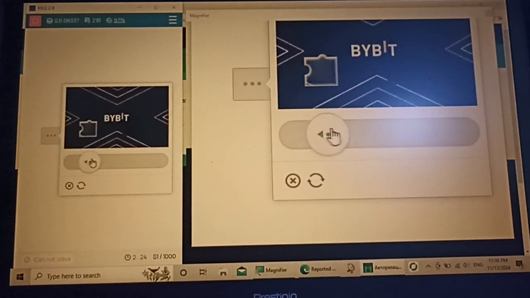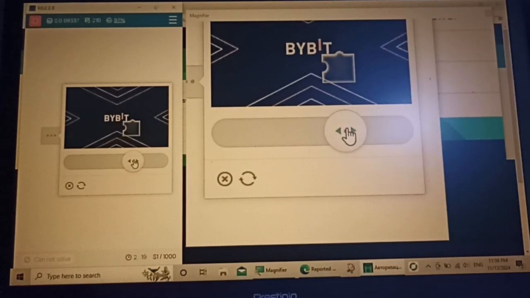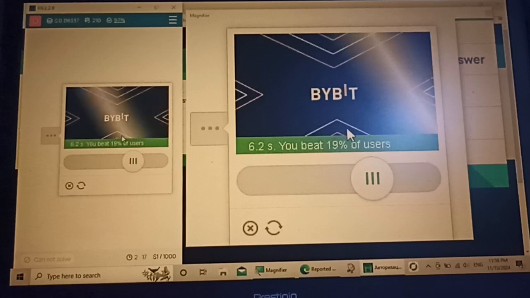Okay, another slider one. The pay for this is good. Okay, there's a little white line that should match there.